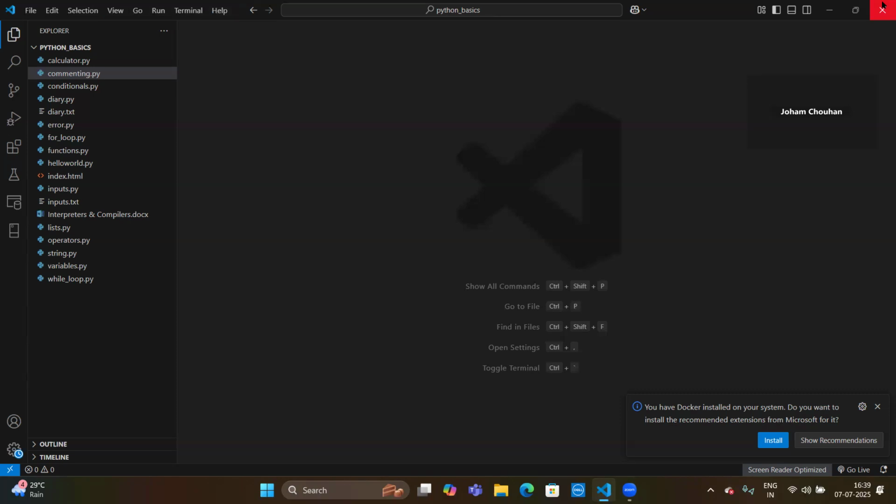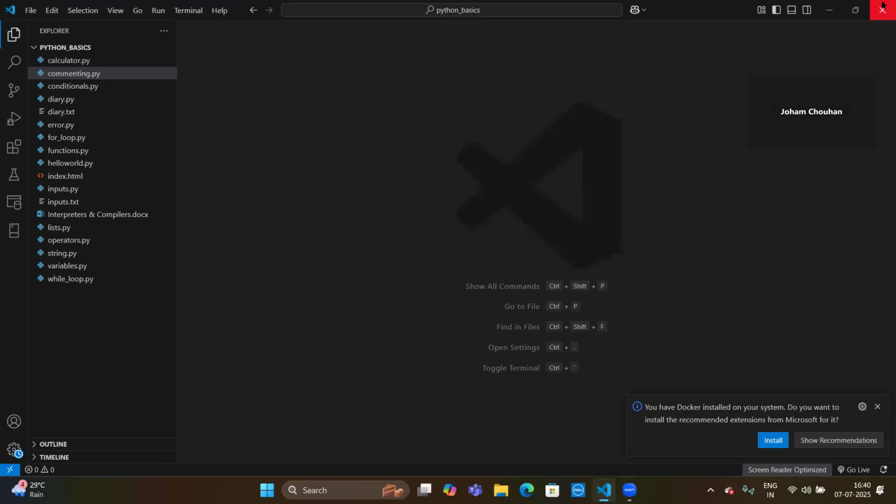Got it? Python line basics dash Visual Studio Code. So this is the current folder which is opened. How do you open a folder? I'll show you that once. Either you could press a shortcut key which is Control K, Control O, or you can go within the file submenu. Over there also you will find an option to open a folder.